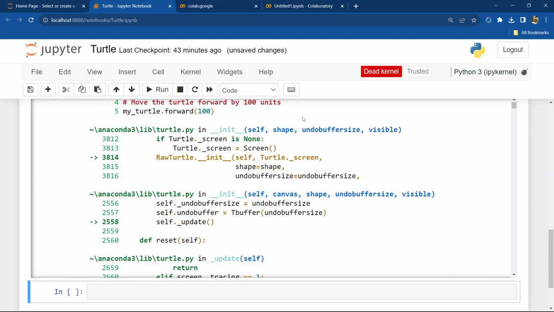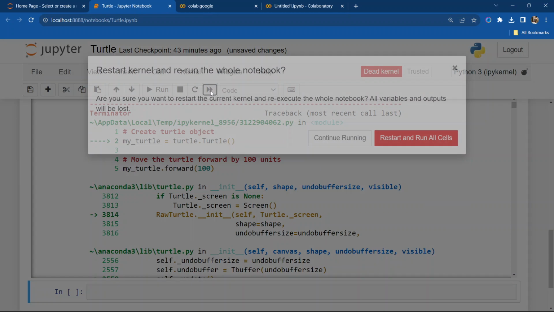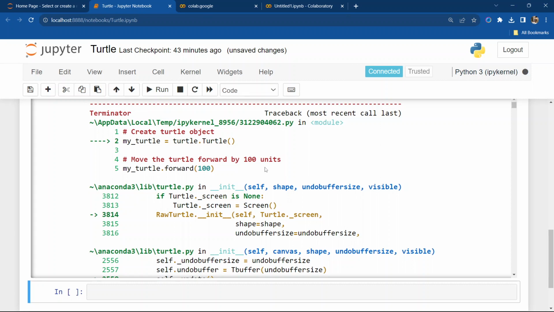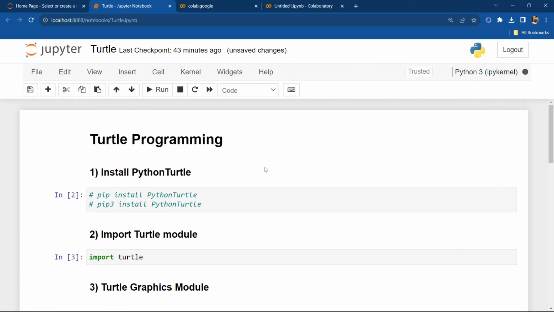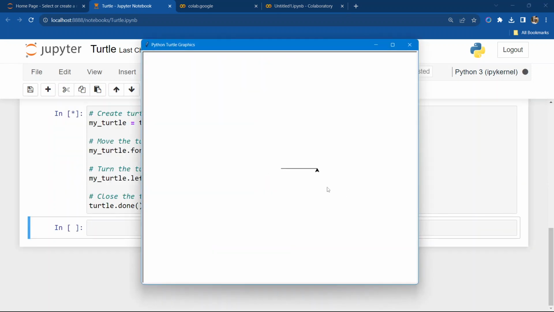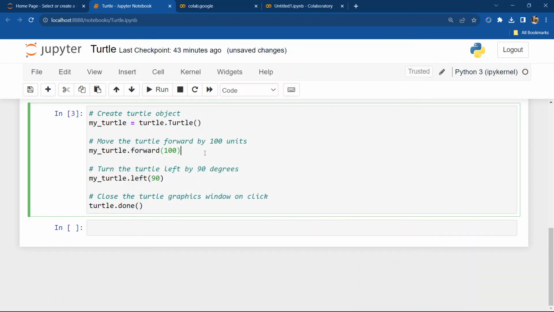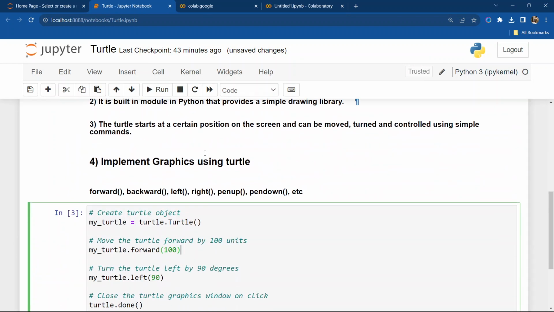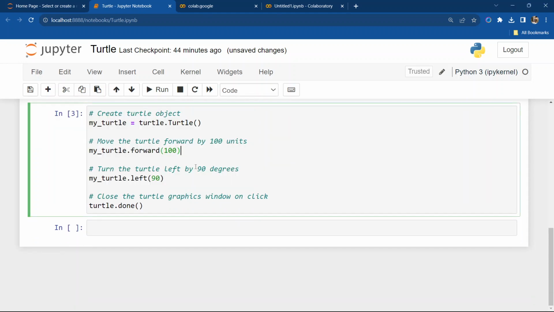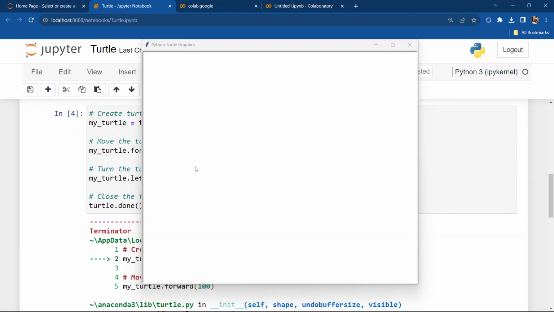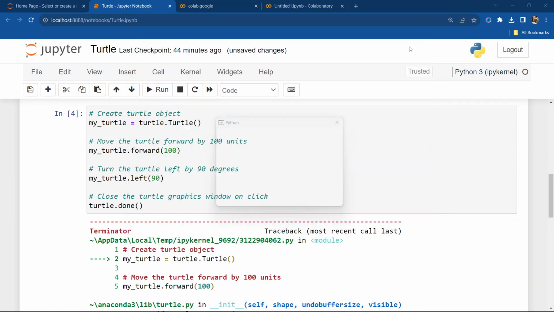This happens, not a big deal. Okay, so something went wrong. Let me check what went wrong. Has this run properly?